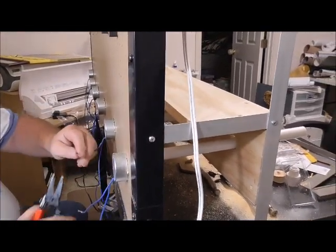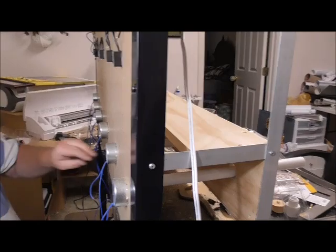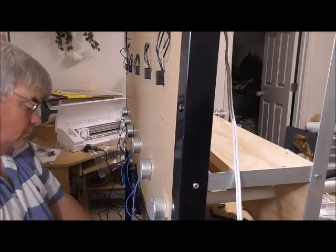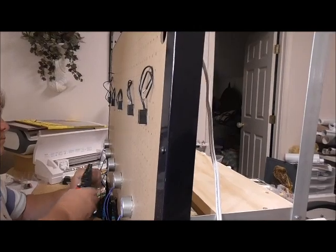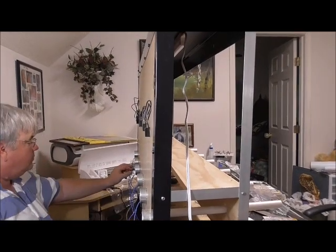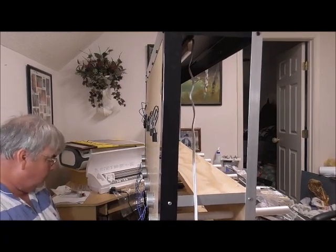Now he's taking the plastic off the wire on the right hand side. That's going to allow him to connect it to the extension cord that's going to be the power source for the motor. The white wire is being attached to the shortest wire on the farthest motor.